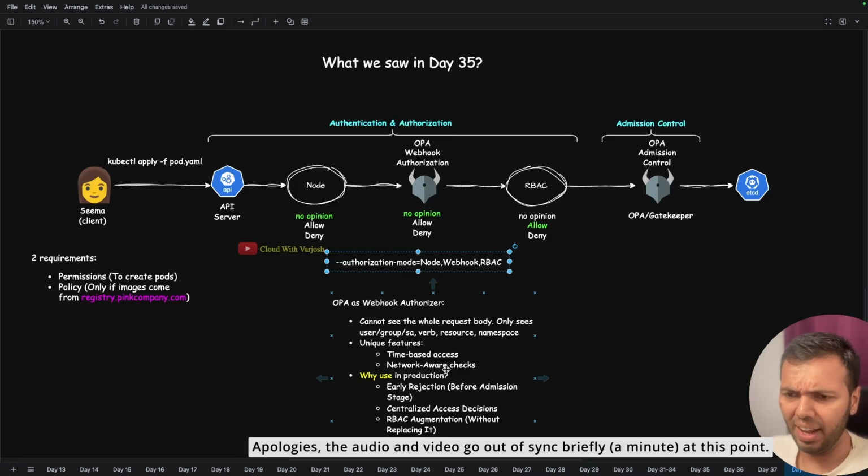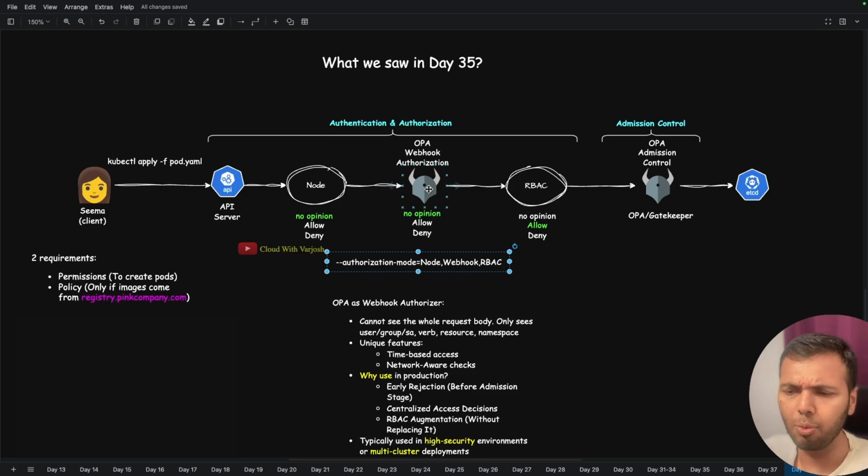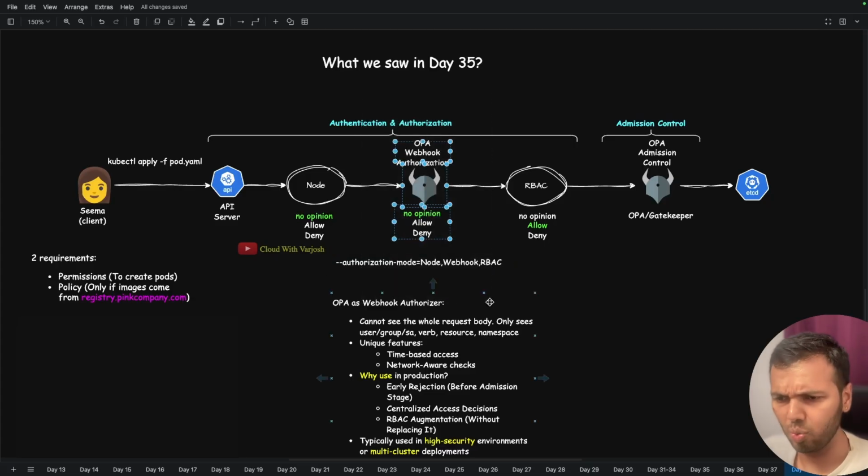Now next is why use OPA as a webhook authorizer, or any external webhook authorizer, in production. Early rejection. The request will not even reach admission control and will be rejected right here. That's one use case. Second is centralized access decisions. If you are dealing with one cluster, then creating RBAC policies for one cluster is fine.